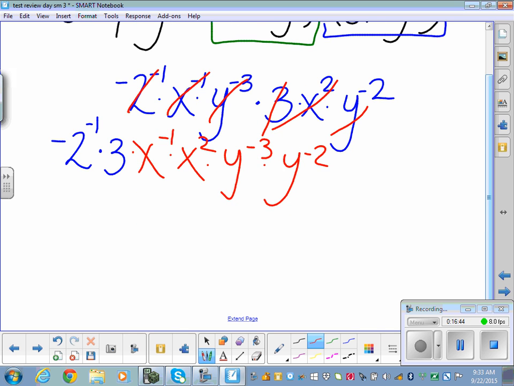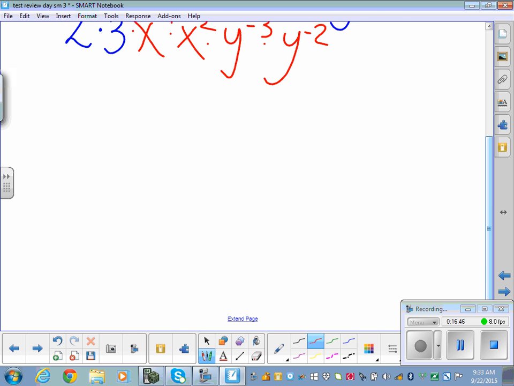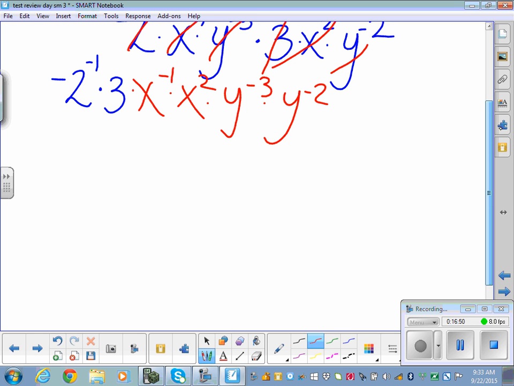But that's only if you have the same base. That's only if you have the same base. So with our numbers, 2 to the -1 and 3, you can't do that. This one's a little bit trickier. I'm trying to figure out which is the best way to teach you. But we can't combine those things. We can't just multiply those through because they're not the same base.